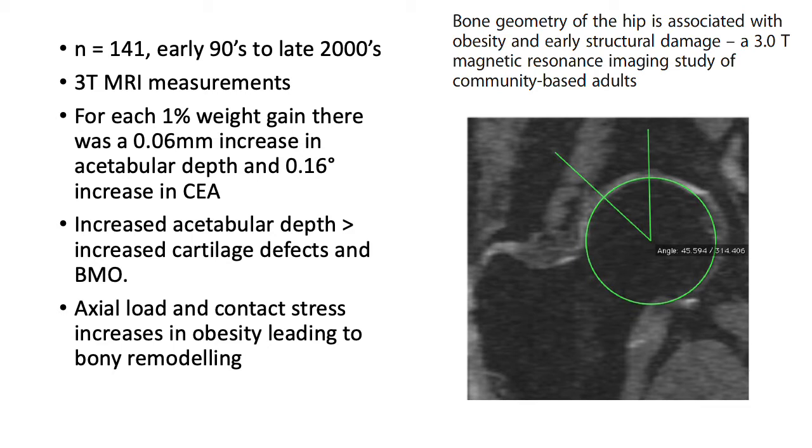What we see here is exactly how being overweight affects joints. For every 1% weight gain, there is a change in the angle of the hip. The hip actually starts to remodel and collapse, and increased pressure is placed on the hip joint with increasing weight. This increases the load on the cartilage and causes premature failure, and is a direct link between being overweight and causing premature joint failure.